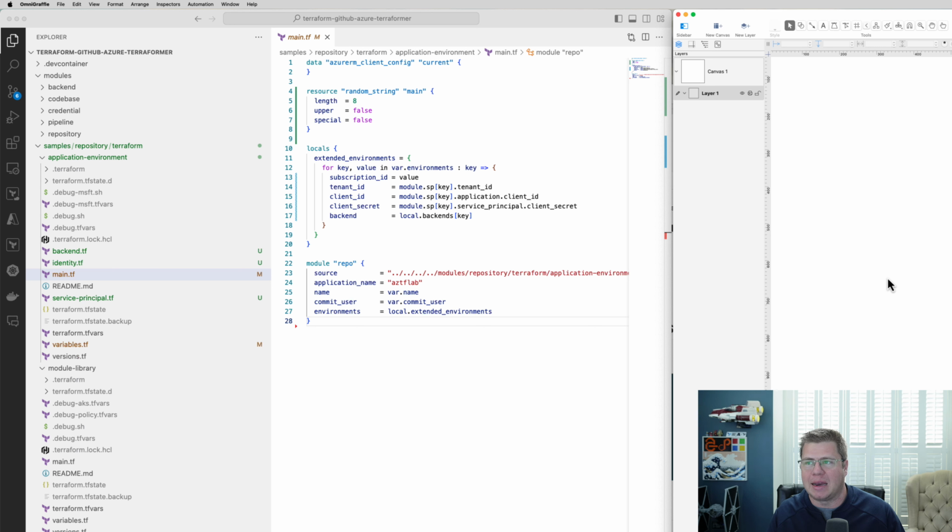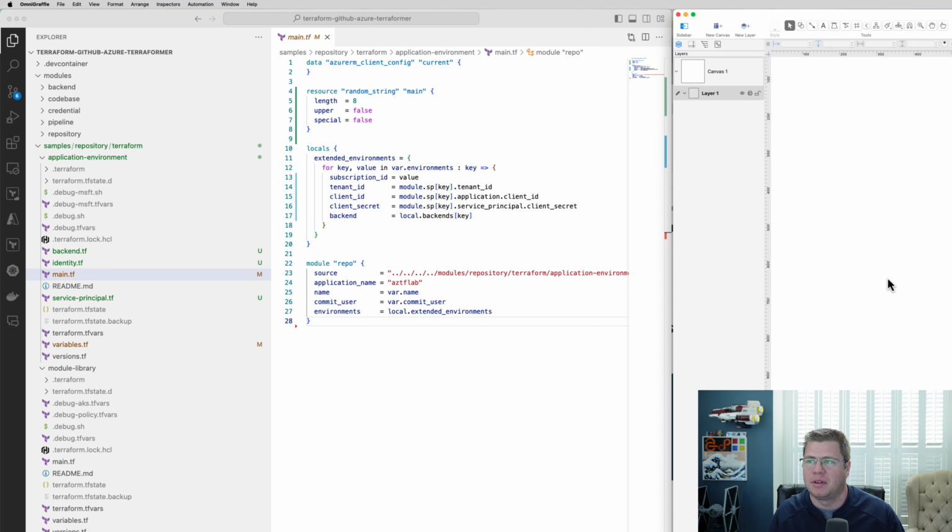And if you look at main, we see that we have the module declared here, and it's using a relative path. Now, when you go reference this module yourself, if you clone the repo and you want to use the sample locally like I am, then this is going to work fine for you. And it's going to pull whatever version you cloned off of the repo. However, if you want to reference the module over the internet through the registry, the relative path goes away and you're going to use something that looks like this. So the trick of converting the relative path in here is you go grab the version out in the repo.